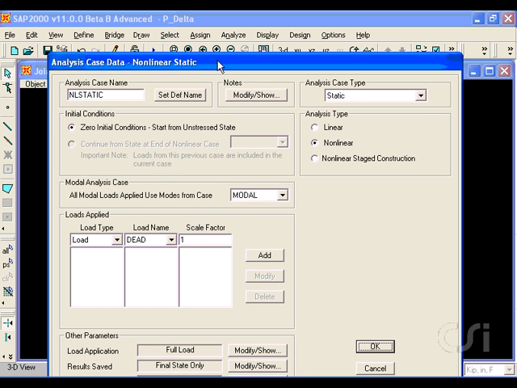For this case, we will combine the dead and lateral loads together with factors of 1, although any multipliers may be used to match the codes or other requirements.